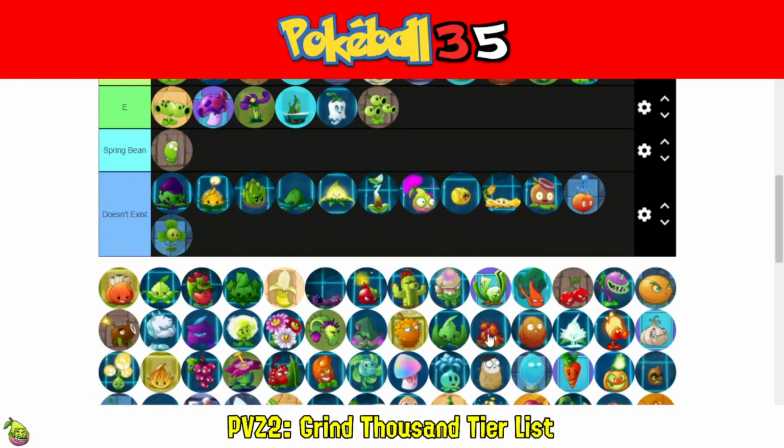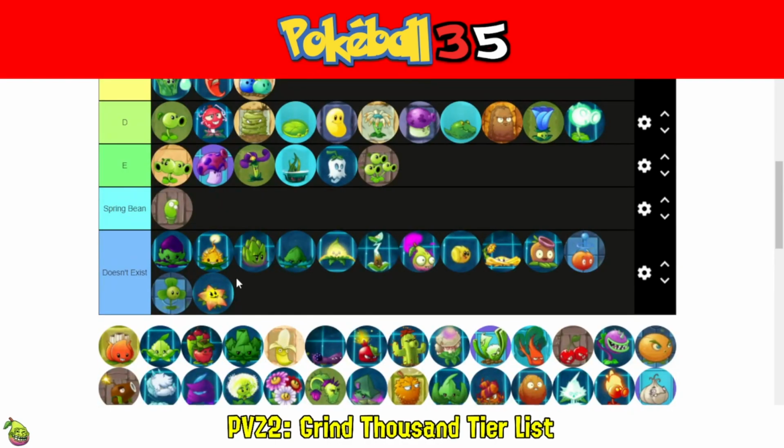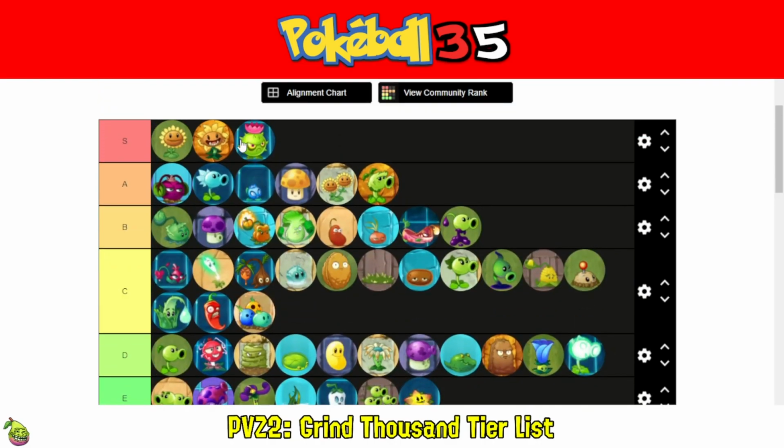Starfruit, I never really used. I never really saw a perfect use for it. Honestly, I would put that in E. You could probably spam it to do a whole lot, but for me personally, it's just one of those low damage things that there's other resources that I use. Like, this and Homing Thistle are in the same tier. Just use Homing Thistle. Once you get it, use it.